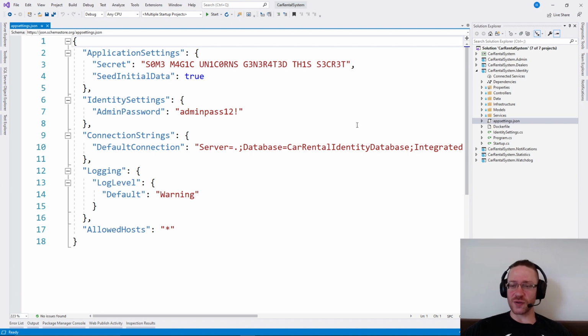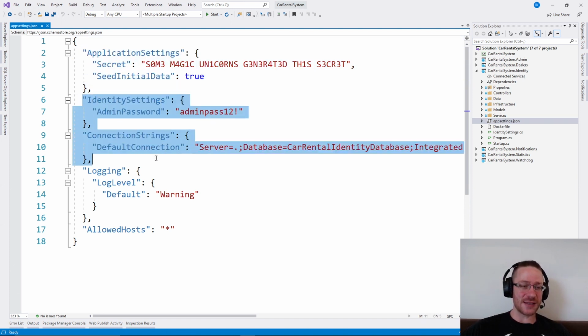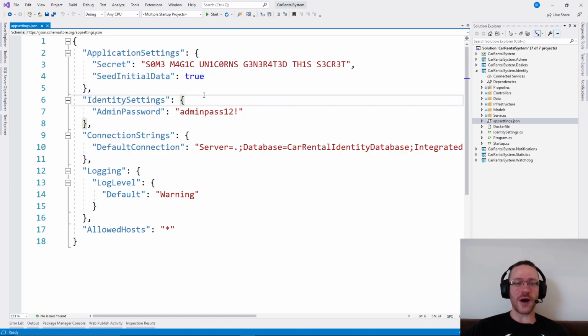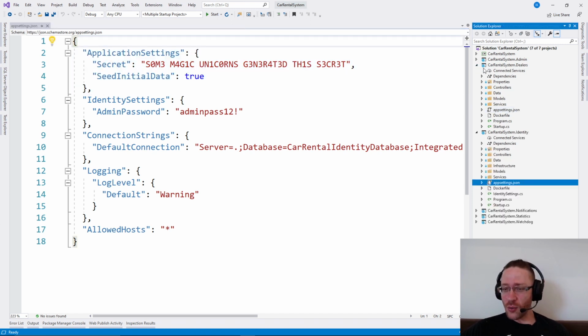To run the identity service in Docker Compose, we just need to transfer all these application settings as environment variables, because we want to have easier control over them. What is important here is that we have these application settings common for all of the services.